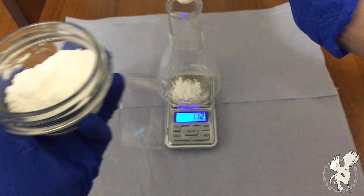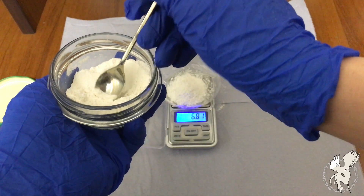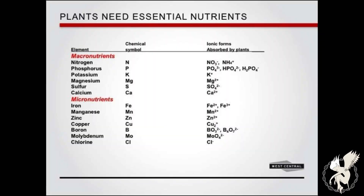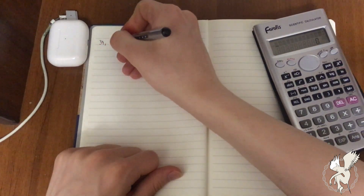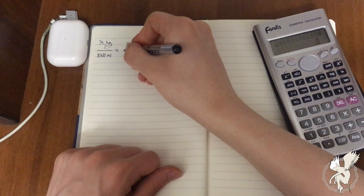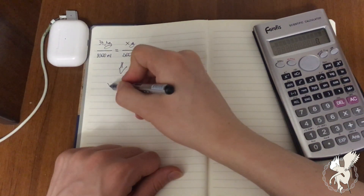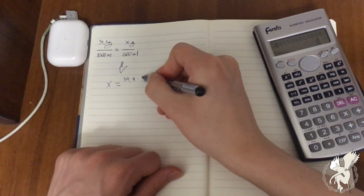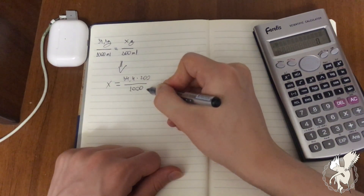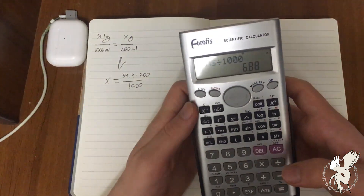The first and one of the most important steps is media preparation. The media here is a nutrient-enriched tissue culture media, also called MS media, which consists of all the required micro and macro nutrients for a successful tissue culture experiment. The amount of media is entirely dependent on what plant you're working on. For a tropical plant like Monstera deliciosa or Monstera adansonii, you'll probably need a stronger media. I use a concentration of 34 grams per liter of solution, and in this case I'll use about 200 milliliters of stock solution for my flasks.